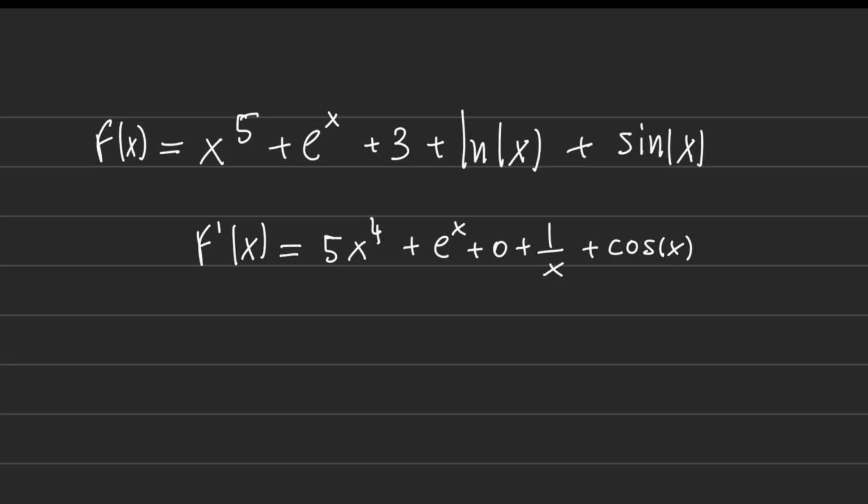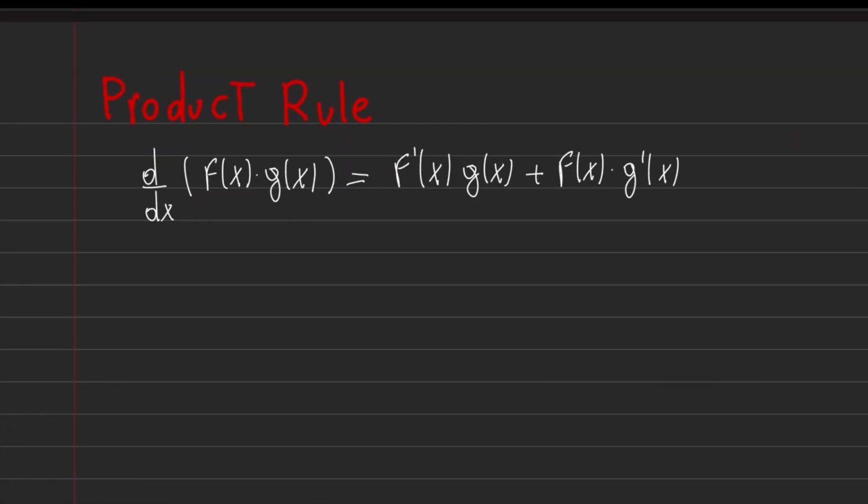Perfect, we have computed our first derivative. Let's now come to a more complicated example. We want to use the product rule. So what does the product rule for derivatives tell us? It tells us that whenever I have a function with the product of two, f of x times g of x, then its derivative is the derivative of the first function times the second one taken normally, plus the derivative of the second function times the first one taken normally.